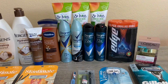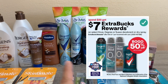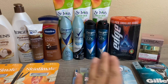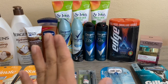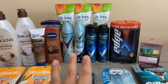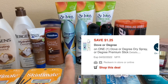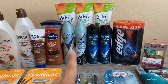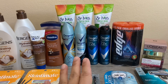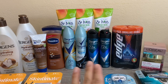The first deal is Degree and Dove deodorant. It's buy one get one 50% off, and when you spend $20 you get a $7 Extra Buck. I picked up two of the women's — all of them are $7.49 each, both men's and women's. I always scan the items in the app because I have $4 off two coupons, but there is also a $1.25 digital coupon that was attaching only to specific ones. I scanned the pink and green ones and it wasn't attaching, so I picked up the ones it did attach to, hoping for the double dip to work — and it did.